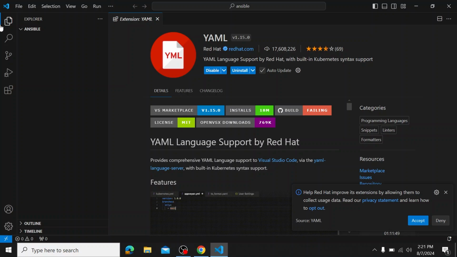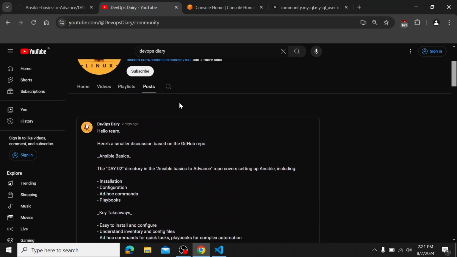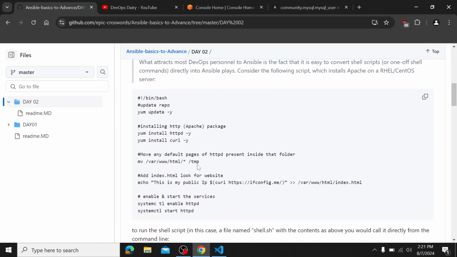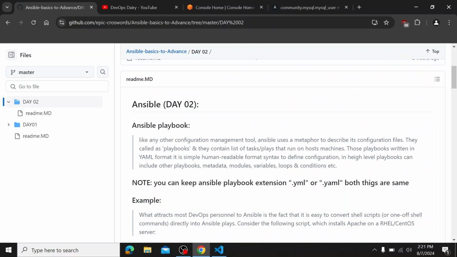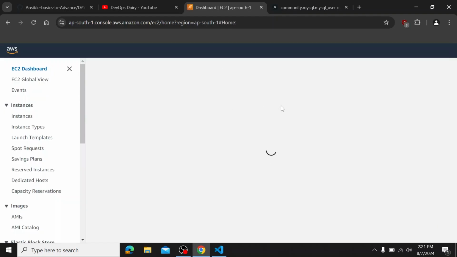So let's quickly dive into Ansible and look at how we can run Ansible playbooks, and how they differ from the default ad hoc nature, or what additional features they provide. We can forget about the ad hoc commands, and we can prefer Ansible playbooks. So let me quickly launch two EC2 instances to get an idea about it, and I'll be back in a second.